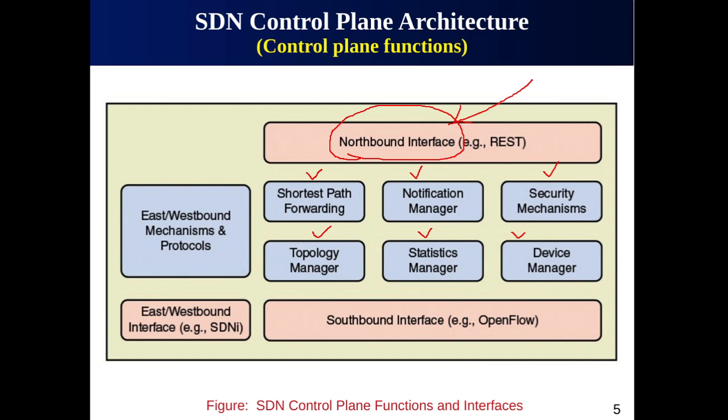To address this challenge, the Open Networking Foundation formed the Northbound Interface Working Group. ONF has established the NBI Working Group; NBI stands for Northbound Interface. Their objective is to define and standardize a number of broadly useful APIs for the northbound. And the most common one is known as REST.